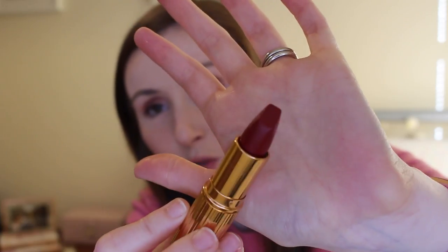I went on a bit of a lipstick binge. The first one is a Charlotte Tilbury lipstick in the colour Walk of Shame — it's a very reddy brown shade. Also from Charlotte Tilbury I picked up Red Carpet Red, which I have been wanting for so long. It's a very deep red tone and it is absolutely gorgeous. As are all her lipsticks — there's not one I don't like.